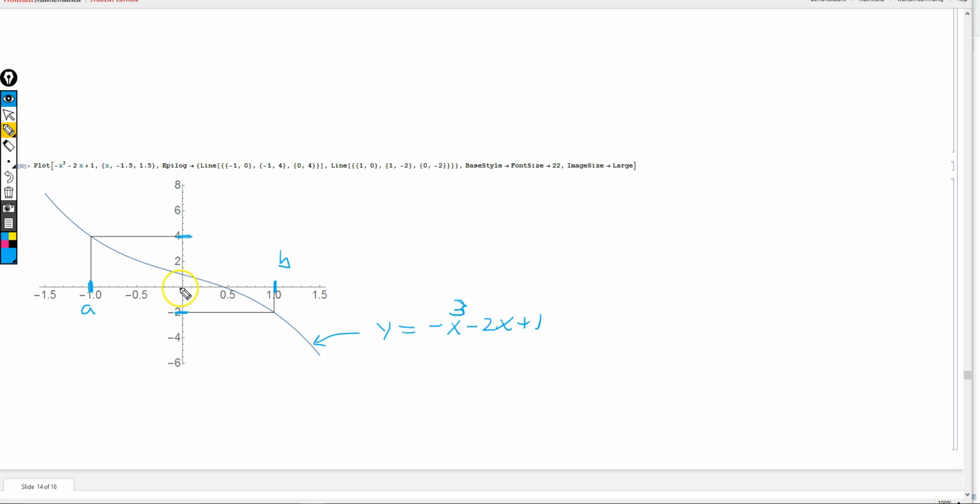Now the d is the value 0. That's right here. Notice it is between f of a and f of b, so that's the d. Notice that if we extend the horizontal line over, we will hit the graph somewhere, because the function is continuous, and right there is the c value on the x-axis in which f of c is equal to 0. And that's what's going on graphically. All right, so that concludes our discussion of the intermediate value theorem.